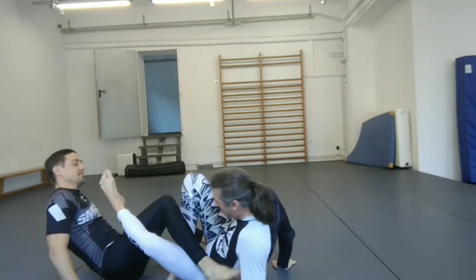Okay? Just a couple of details I wanted to make sure I pointed out, because I noticed that helps me, A, just catch the thing a lot easier, and B, it really helps finish, I think. I think that tap comes really fast when you do that. Okay? Let's do some sparring.